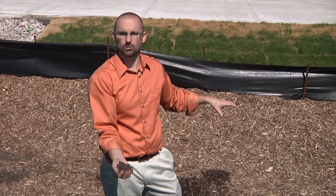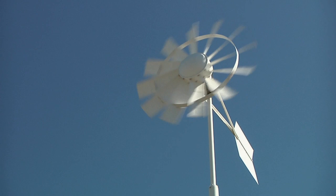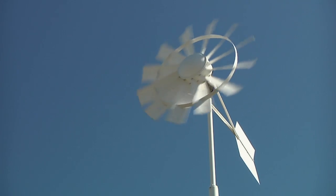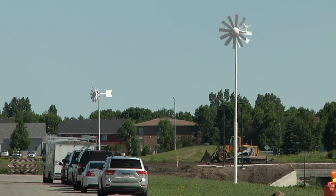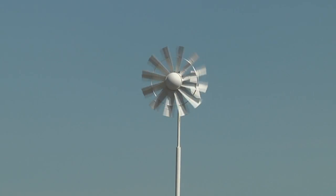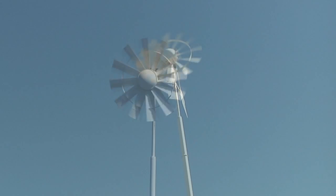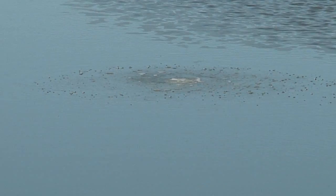There is a windmill that is a wind-driven aerator — you typically don't see things like that around town, and we're getting a lot of questions and chatter about it. These windmills provide an environmentally friendly solution to aerating and turning over the water column in the pond, which has many benefits. Those in our wastewater group would understand that you aerate water to clean it up — that oxygen transfer in the water helps with biological processes, nutrient removal, and just making sure the water stays fresh.